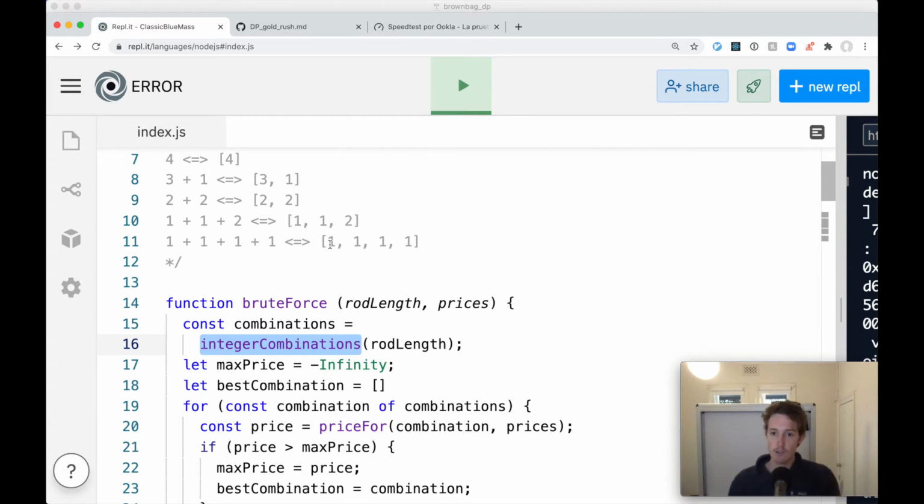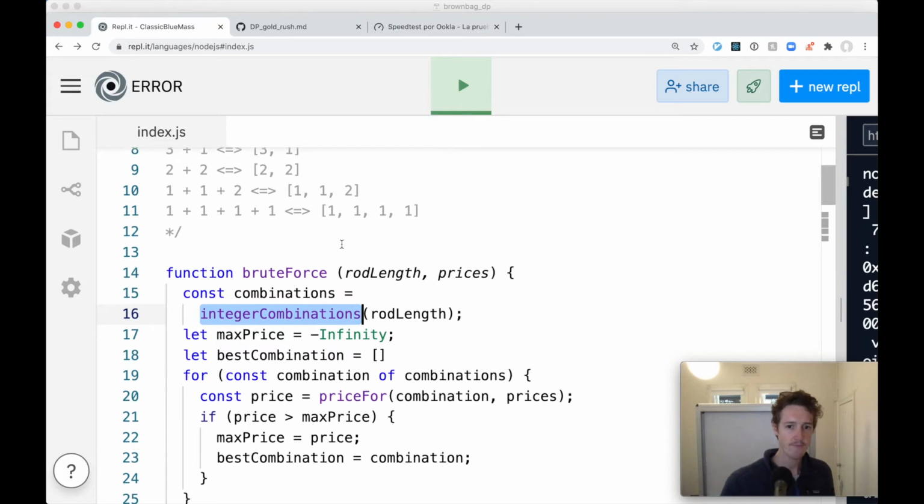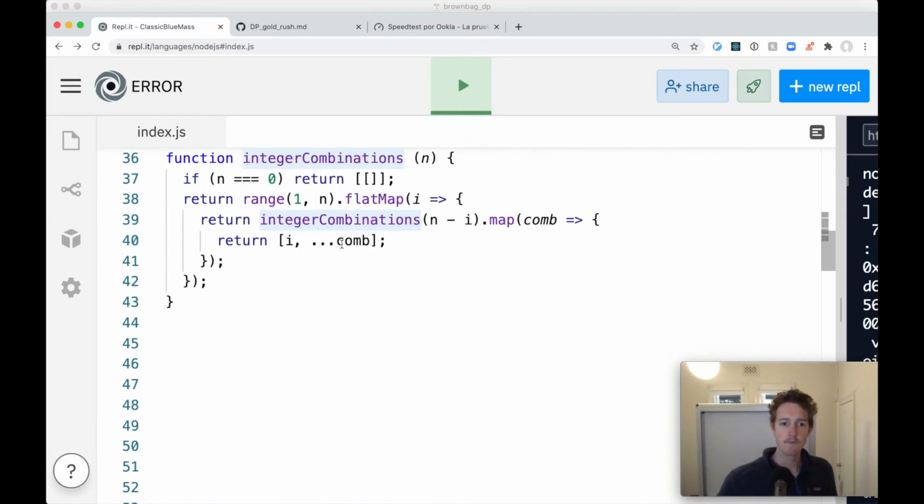So this is great. We're pretty confident that the brute force solution is working. And it's great that we've got this, because now we can think, all right, if I can implement it another way, I can just compare what brute force gives me to another solution that we come up with. So we can have this now as our checkup. We can always check our new solution against brute force to see if we're correct.